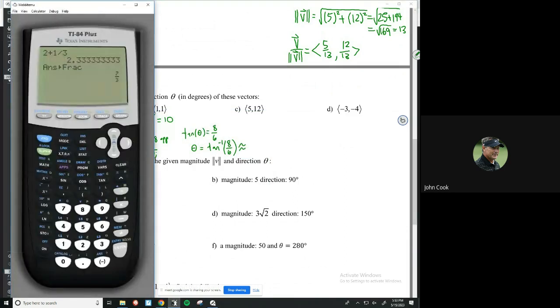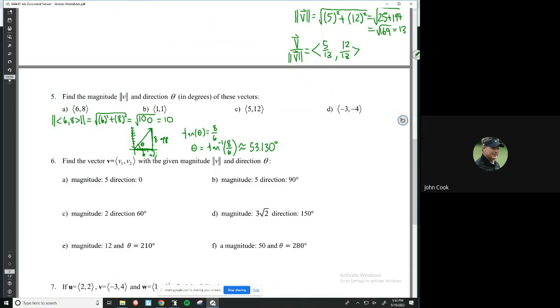So let's do that. Let's see, mode, degree mode, and then tangent inverse of 8 over 6. Round to 3 decimal places, 53.130. There you go. And you're just going to keep doing this over and over again. You can fast track it if you want, because you're just going to continually use tangent. So you really don't need this graph. You just need to remember that it's opposite over adjacent. And on the graph, that translated to the y part over the x part.